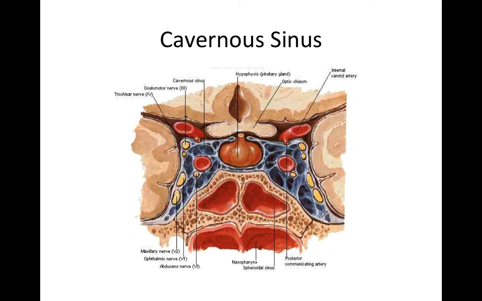So if something happens to the cavernous sinus, we have what is called cavernous sinus syndrome. I want you to look this up, but just knowing the basic functions of these cranial nerves, you can imagine that if something happened to the left portion of the cavernous sinus, you would have loss of all extraocular muscles to the left eye, as well as sensory deficits to the left face through the maxillary and the ophthalmic division of the trigeminal nerve.